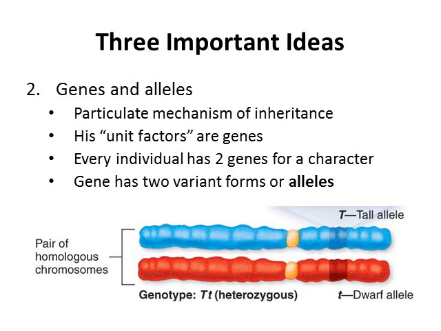Okay. So here we're looking at plant height. For plant height, you can have 2 different forms, or 2 alleles. You can either have a gene for a tall plant or a gene for a dwarf plant. So because both of those genes code for plant height, they're considered to be the same gene, but they're just variations of each other, so we call those alleles.